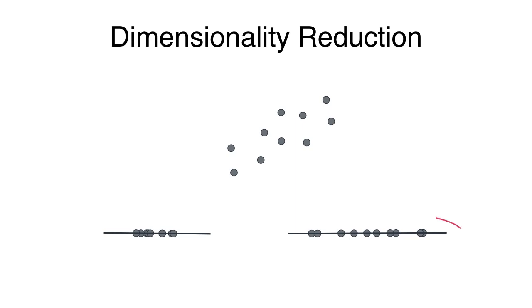Well, it seems to me that the one on the right is better because the points are more spaced out and you can actually tell them apart. If you only had this picture, you could actually make out the data a little better than with the one on the left. So what we're going to learn in this video is how to obtain the projection on the right, how to get that sort of ideal line to project our data and keep it as spread out as possible.